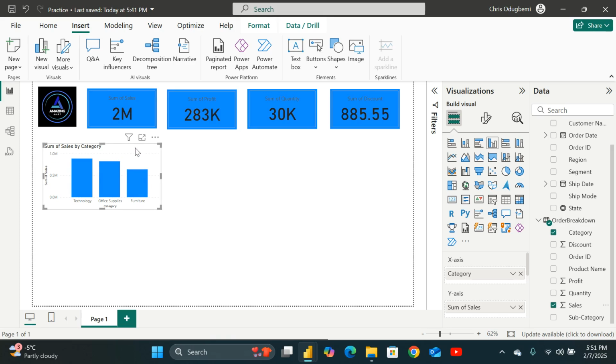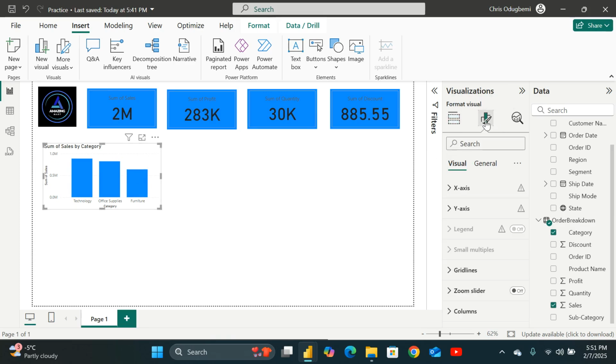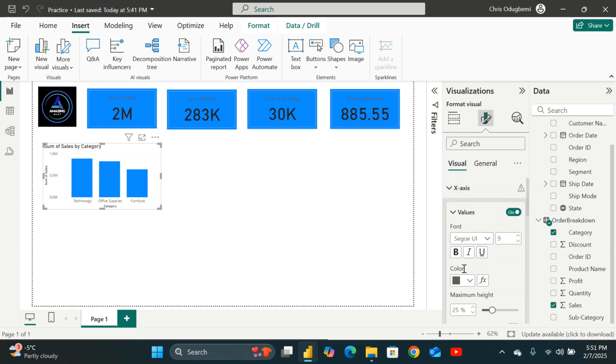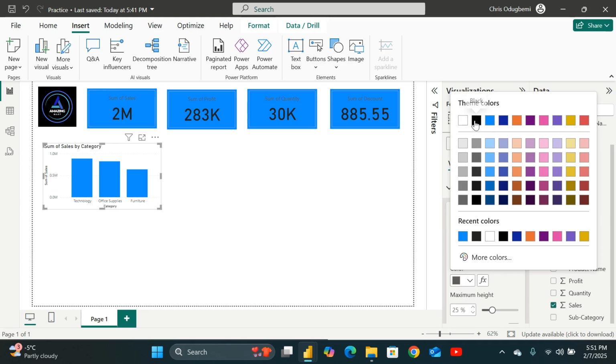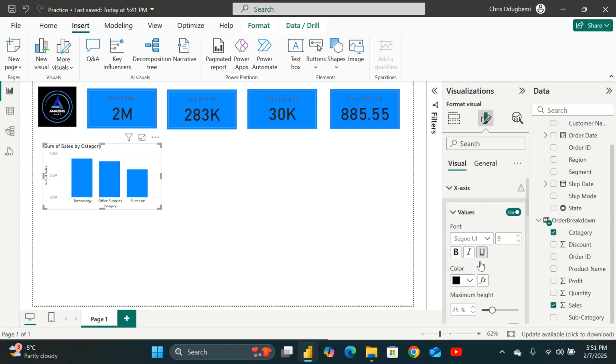You have a bar, and if you click on it, you come here to format your visual. How do you want your x-axis to be? Decide to change the color, make it black, darker. That's for the values. You can also adjust the title. If you don't want the title, you can just shut it off, which reduces clutter.